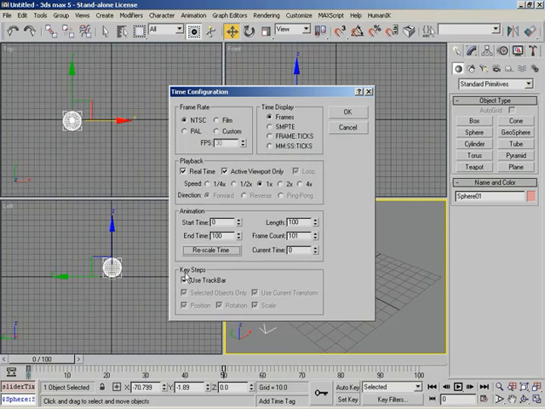Then down below this, we have the key steps group, which is going to adjust how the key mode toggle works, which I demonstrated a minute ago. So right now it's using the track bar, which means it will jump between the keys that it finds available in the track bar. If we deselect this, we can make this go between keyframes of selected objects or keyframes of specific current transforms such as position, rotation, and scale.